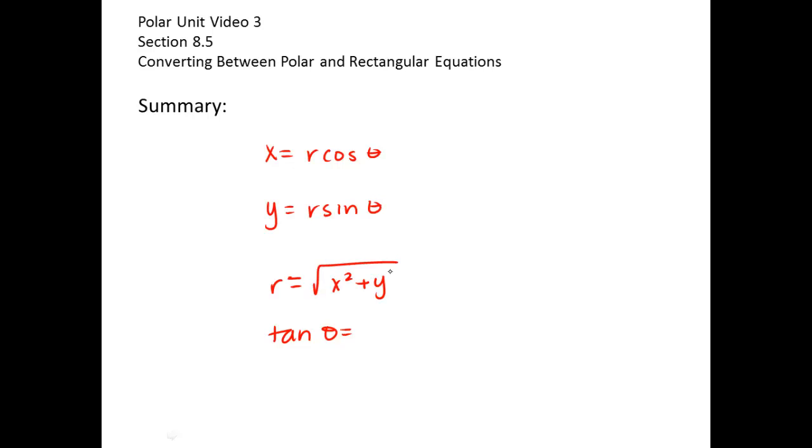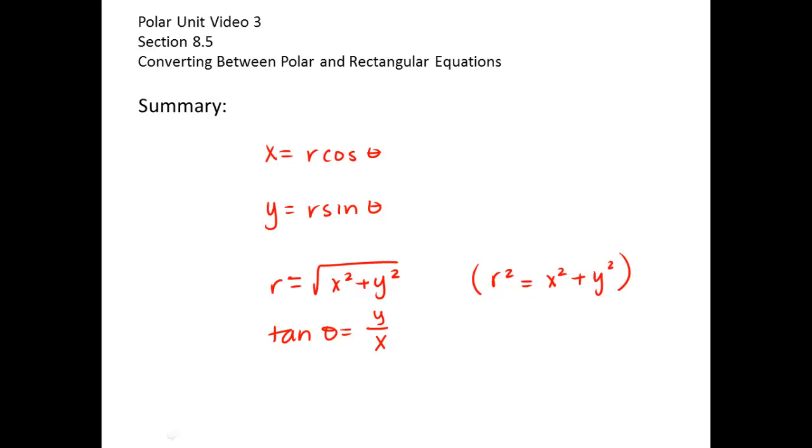That was actually it here. So give me just a moment and we'll recap everything that we did so we know what our expectations are as we come to class the next time. And that is, we know that we're using our 4 formulas. So x is r cosine of theta, y is r sine of theta, r is equal to the square root of x squared plus y squared. We also, in one of those situations, ended up using r squared equals x squared plus y squared without the square root. So we do want to be familiar with when it's appropriate to replace with one versus the other. And that the tangent equals the ratio of y over x.